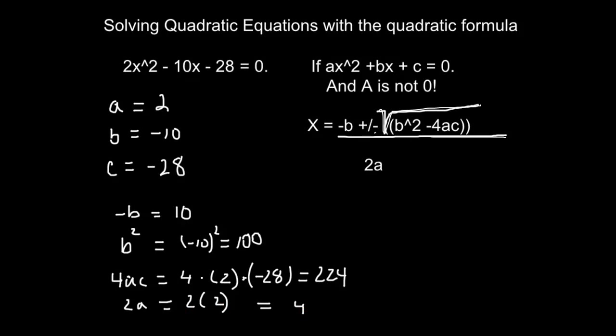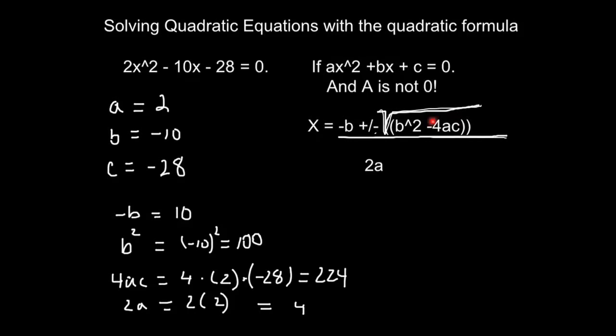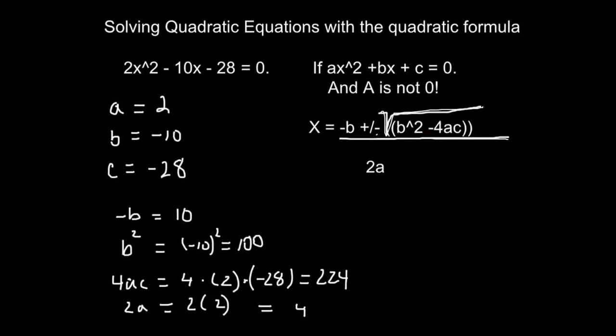So there's a lot of calculations in there. You've got to make sure you get them all right. If any one of them goes astray, then the whole problem goes astray. Now the next step is to come over here and go ahead and calculate this part of the equation right here. It's called the discriminant. It helps you know whether you're going to have two solutions, one solution, or no solutions at all. So please substitute in your values for b squared, for 4ac, subtract them, and get the square root of them.